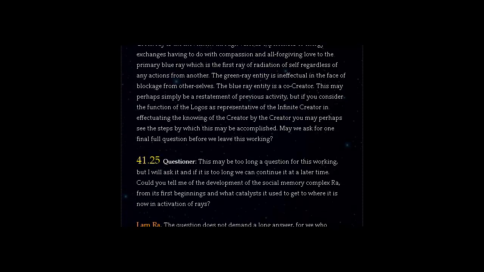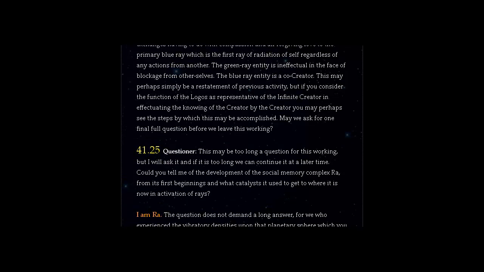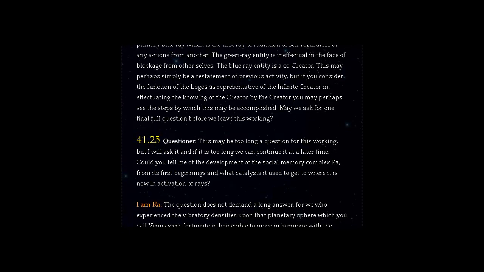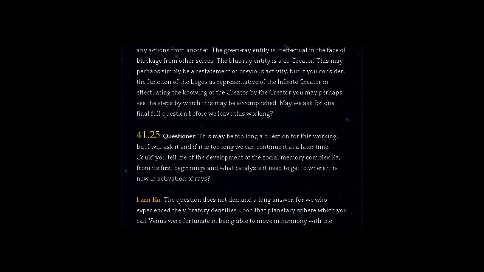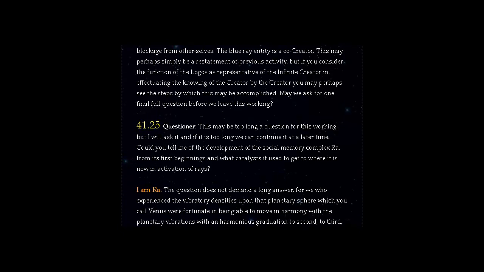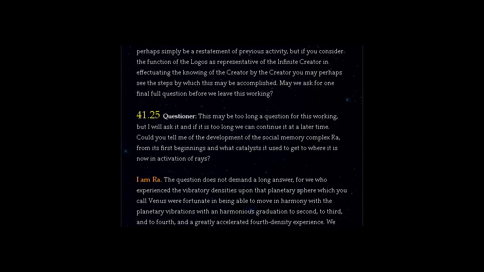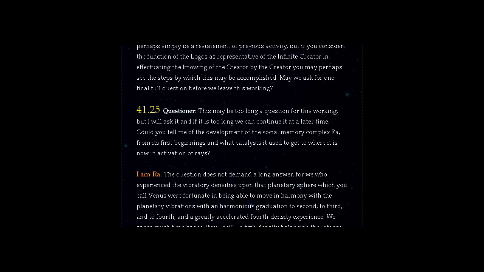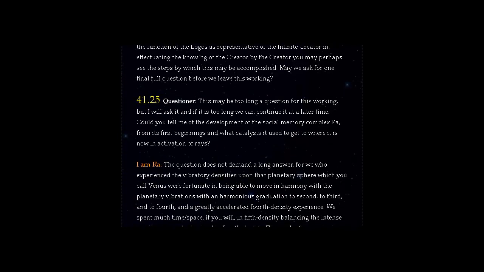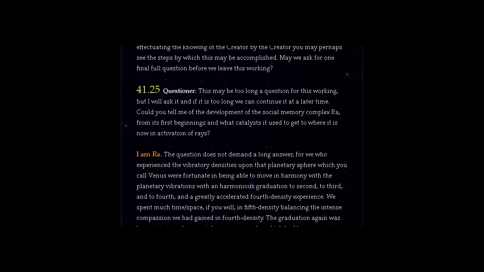Answer: I am Ra. The question does not demand a long answer, for we who experienced the vibratory densities upon that planetary sphere which you call Venus were fortunate in being able to move in harmony with the planetary vibrations with an harmonious graduation to second, to third, and to fourth, and the greatly accelerated fourth density experience. We spent much time-space, if you will, in fifth density balancing the intense compassion we had gained in fourth density.